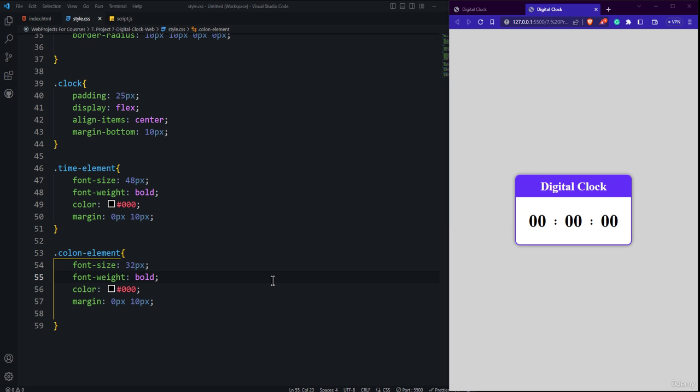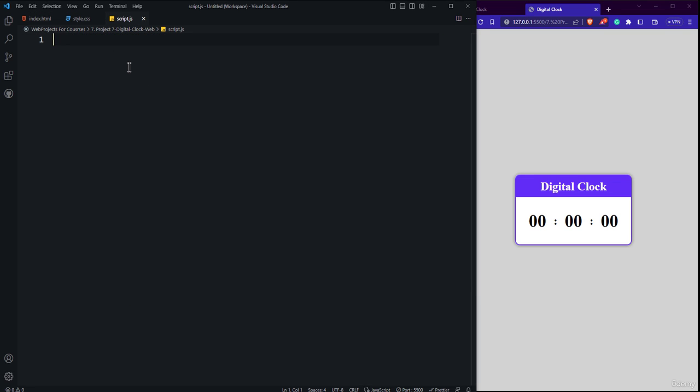So now let's start with the JavaScript part of this particular project. For that we need to use the script.js file. Inside of that file, first we need to start with the update clock method. This function will be called when we launch the project. We are going to call this function by using the setInterval method, meaning after 1 second we are going to call this function once the project is loaded to the screen.